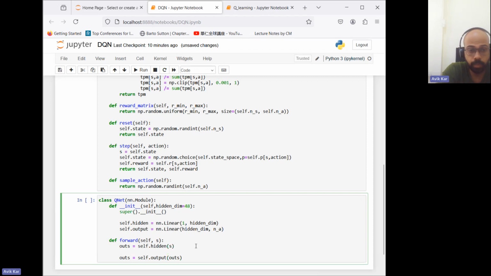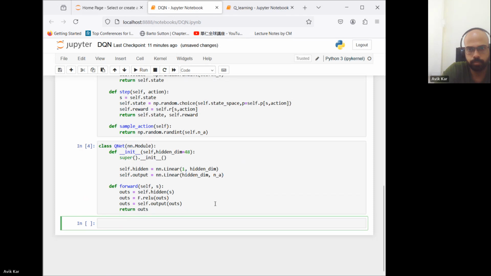So we have not added non-linearity here; we can add non-linearity too. So then we have written the class.